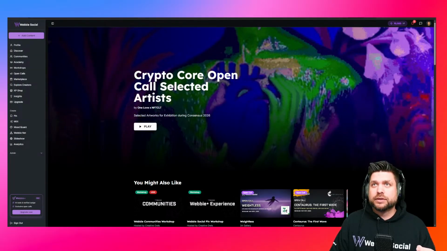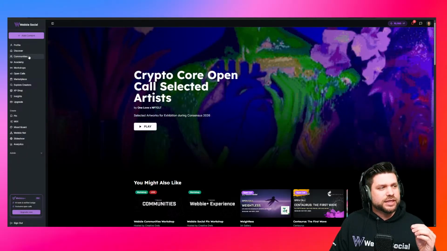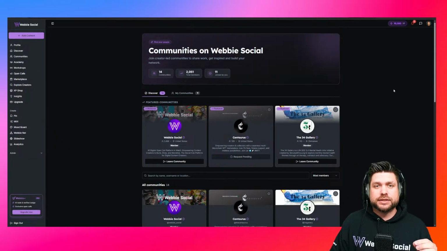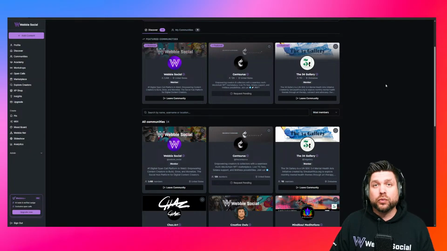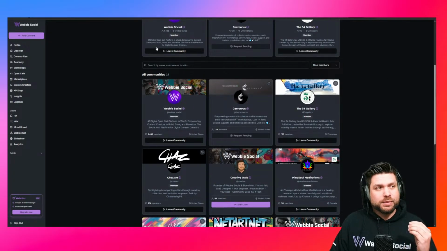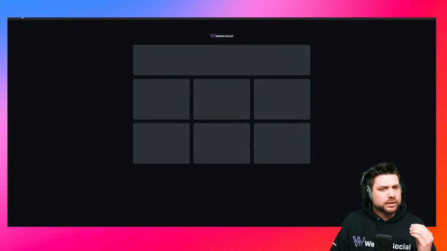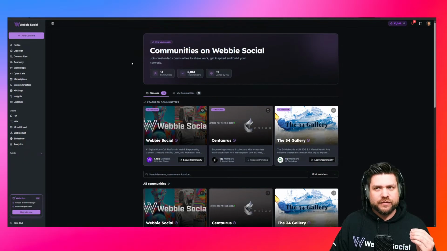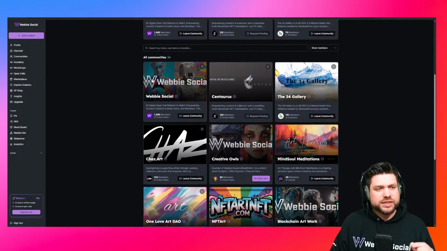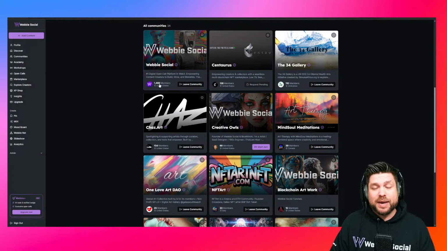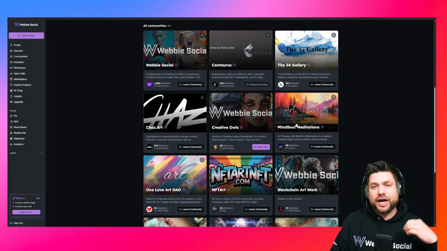Hopefully you can see my screen. On the left hand side, you'll be able to see a new menu item called communities. Inside communities, this is important because this is where you're going to see all the communities that are actually on Webbie social right now. Hold on, let me update this real quick. There we go. Now we've got the latest and greatest. Within communities, you'll be able to see all the different communities on here. You'll see how many members are part of the community and who the owner is, so you'll see their name. Communities are really set for verified Webbie Plus users to create. Free users will not have that capability, only Webbie Plus, because Webbie Plus gets the first features. We want to roll this out and see how it all entails.